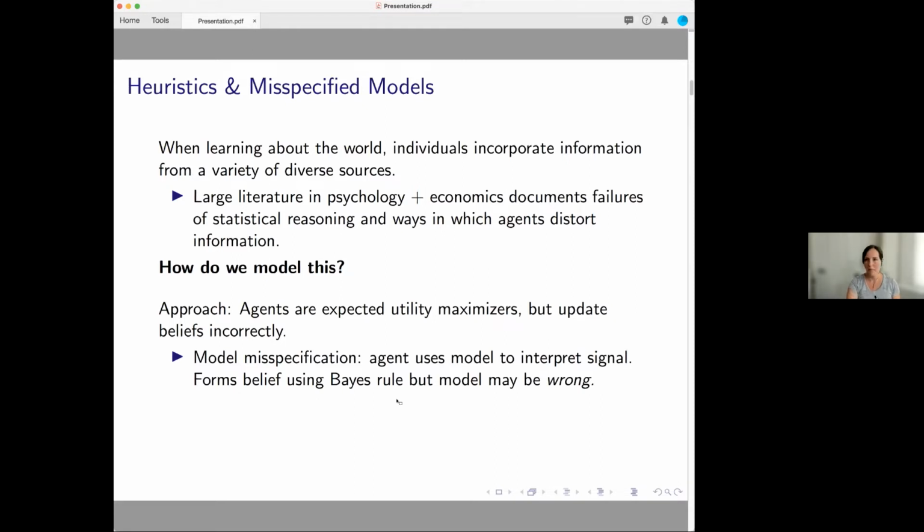For example, believing distributions are independent when they're actually correlated. In contrast, the approach we've seen a bit more in the behavioral theory literature is what we call the heuristic approach. And this is just an arbitrary function that maps signals and prior beliefs to posterior beliefs for the agent. So you could just think you take a signal, and then your heuristic will tell you what belief the agent will have from that signal. Each of these approaches has different advantages. The goal of this talk is to link these two approaches and see when they're similar and when they're different.